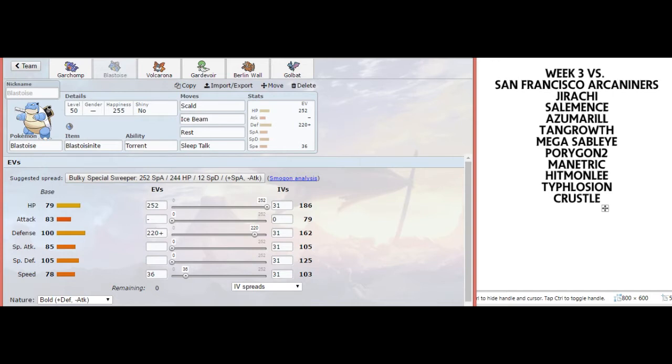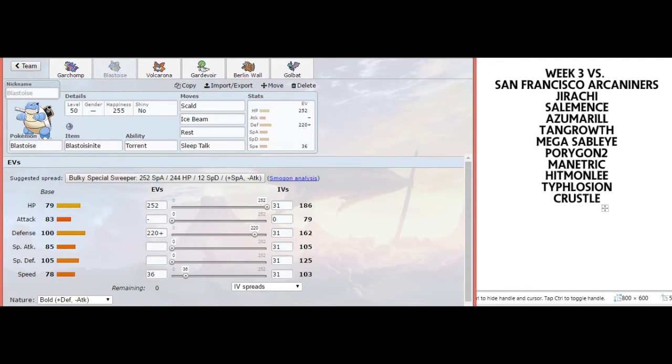but the trick here is going to be to preserve Blastoise as much as I can, because he's going to be taking a lot of weaker resisted hits. I'm assuming Porygon2 is going to be making an appearance in this battle, so with Porygon2 running Thunderbolt or Discharge, I really need to get good residual damage on it, or just pressure it in some way if I'm in there with Blastoise, because if it's a very defensive Porygon2, then it can't really 2-hit KO Blastoise anyway. So really I'm only worried about an offensive Porygon2, which is nice to get rid of that worry.